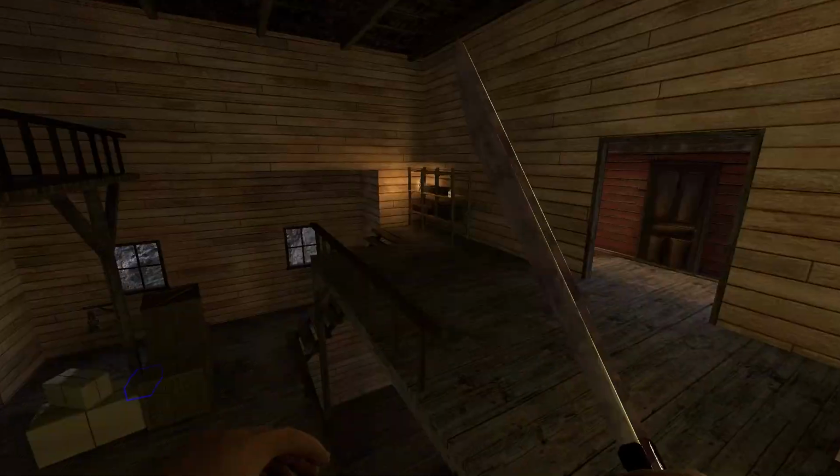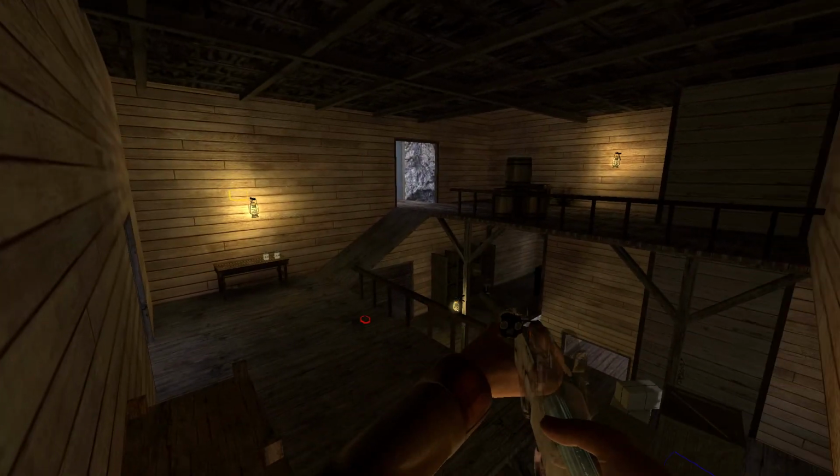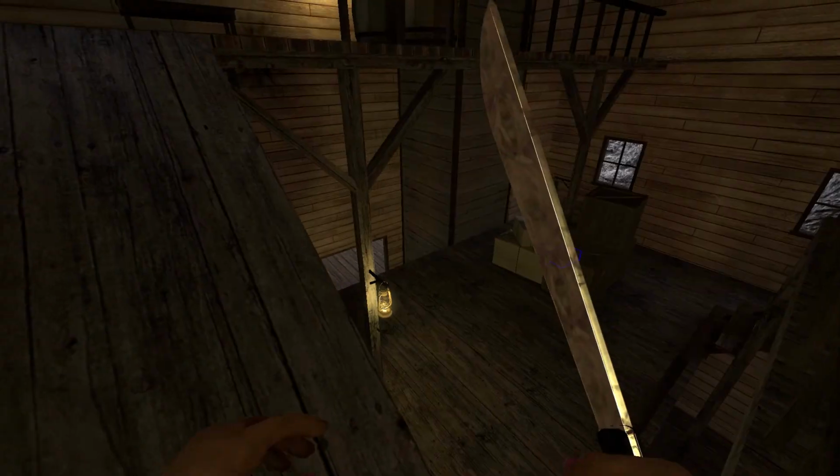You get the idea. You can do a crouch jump from this fence up onto here. Not much to do from up here, but you can do it. It's like in the blue building.